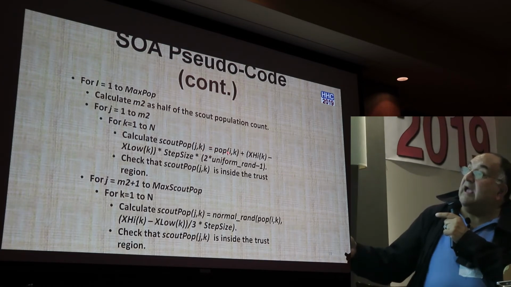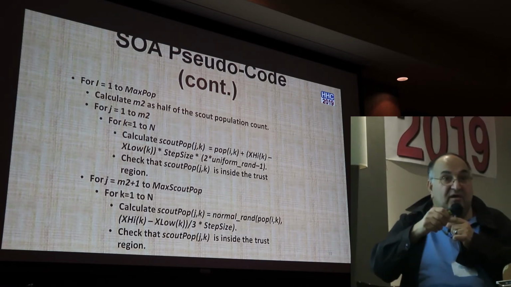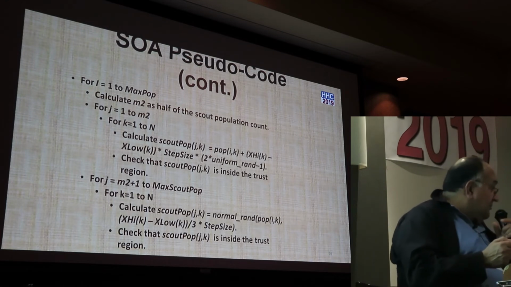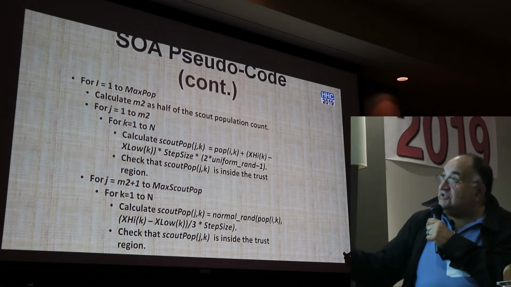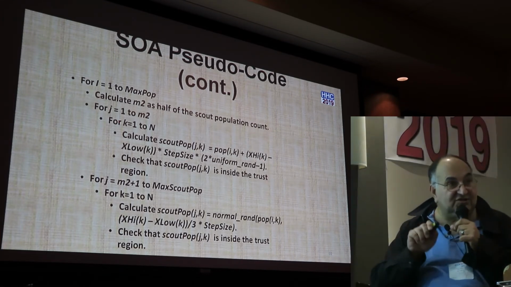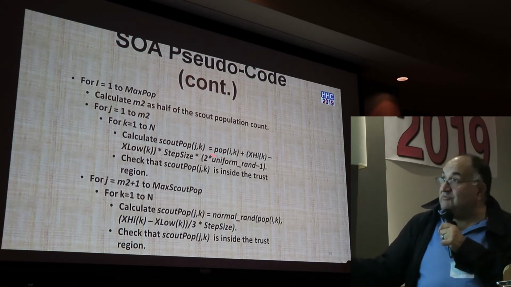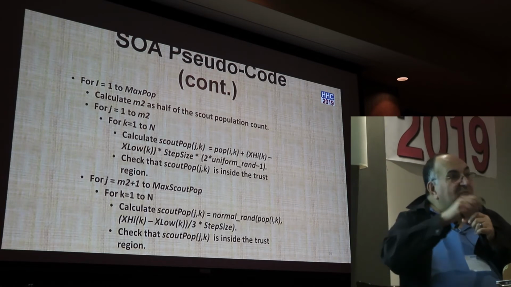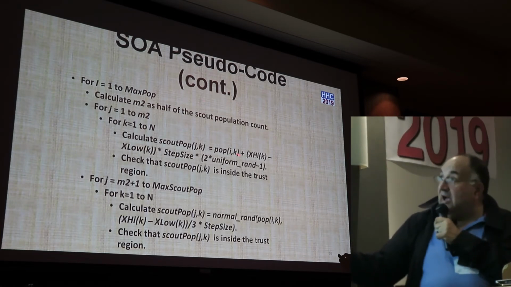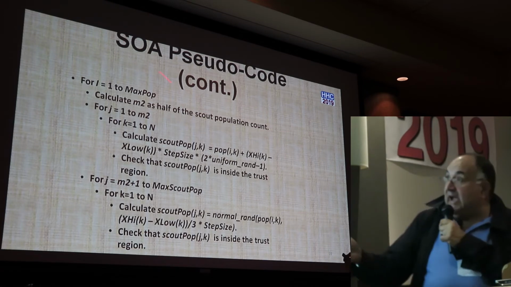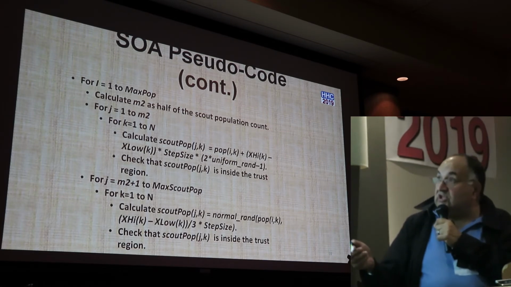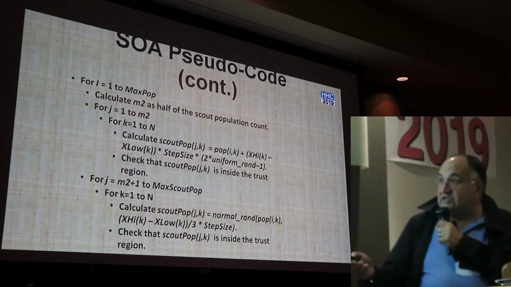Now, my anchor is the value in pop I of k, and I want to go around it. The difference here is this x high minus x low is the range times the step size that slows it down, and then this 2 times a uniform random number minus 1 ranges between -1 and 1. So this is my center value, and I am going below and above it by this much. And of course, with each iteration, the step size is decremented.